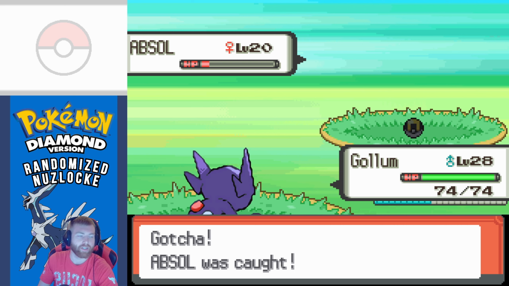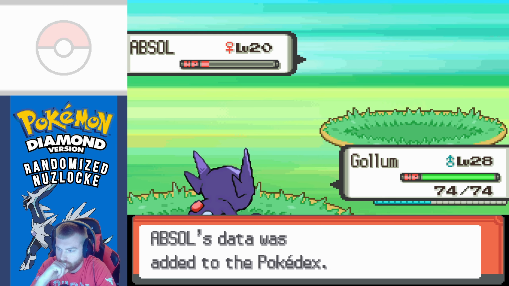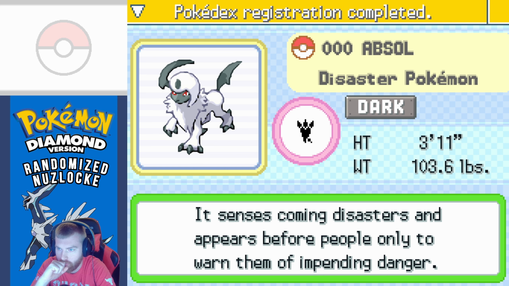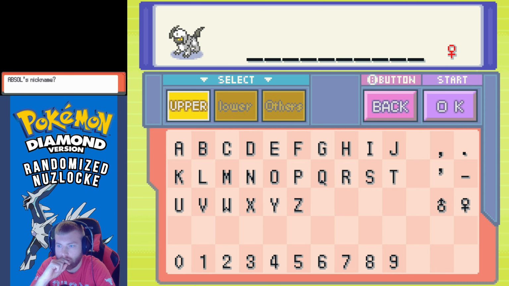Let's go. It's a female Absol. I'm trying to think. What do I wanna name a female Absol? I mean, it looks similar to a dog. Ooh.